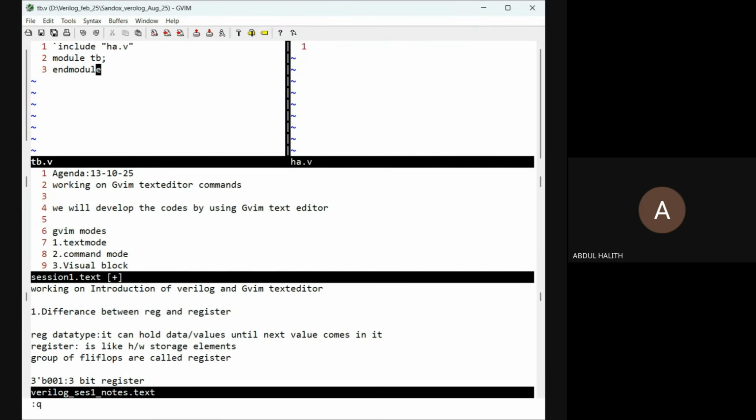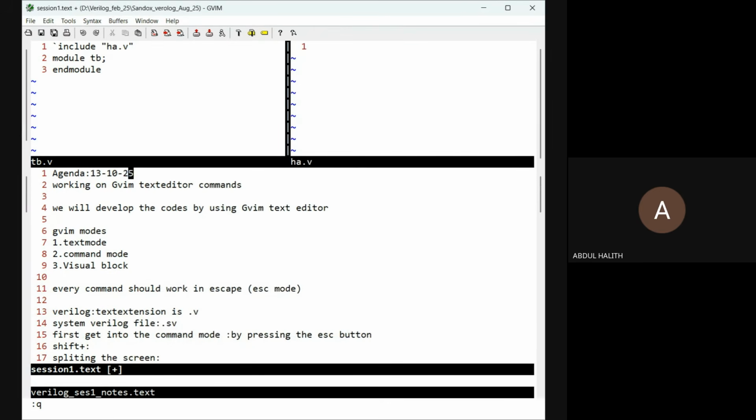Excuse me, ma'am, I have a doubt. Yeah, Abdul. For top, you said small gg will come to the top in the GVIM editor. If you put capital G, it will go down. For the middle, which command can we use? Your voice is very low. Can you type your question? Yeah, it is clear now. Small gg comes to top, capital G comes to down. I'm asking which command is used for the middle of the code.